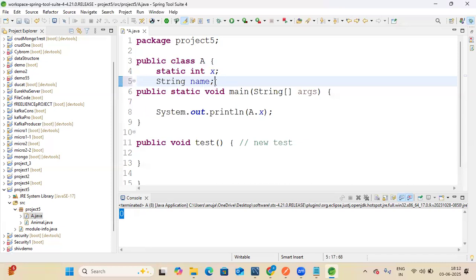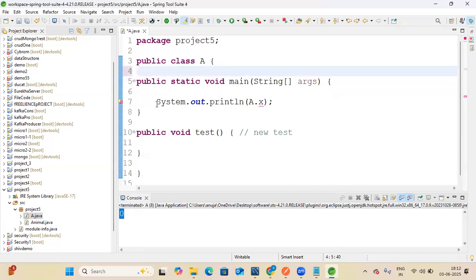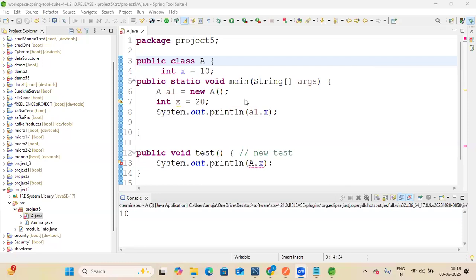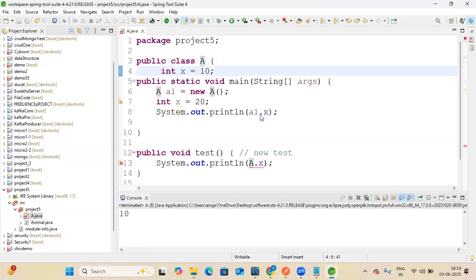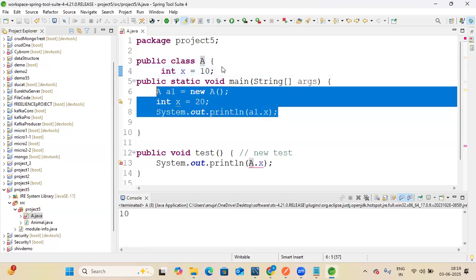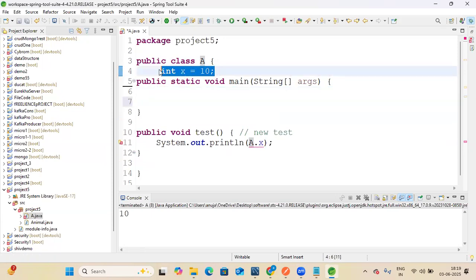Now let me tell you a few more things. So now what we will do, let's create a static variable, static int x equal to 10.